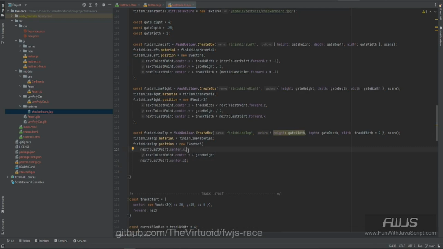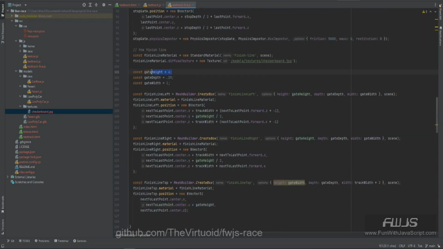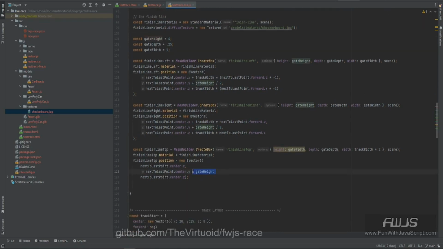Again, the exact same thing, x, y, and z. Now, I do want to keep the exact same x and z because I want it to be centered over the track itself. So I'm not going to move my x and z. The only thing I want to move is my y, and I want to move my y high enough up where I know it's not going to affect anything. So I'm just moving it up the gate height. My gate height happens to be 4. There it is, line 101. My gate height is 4, so I'm just moving up the gate height.